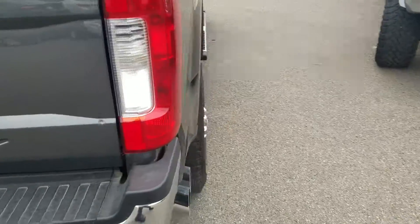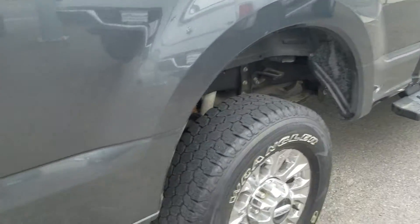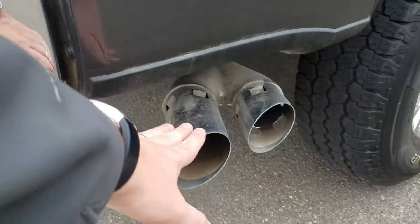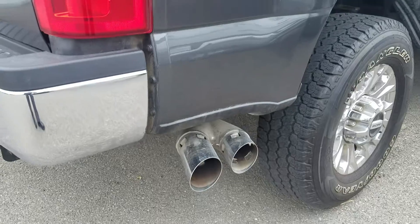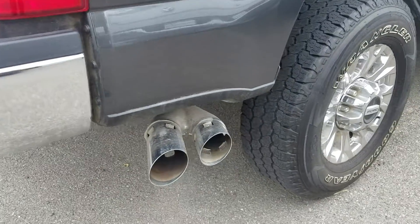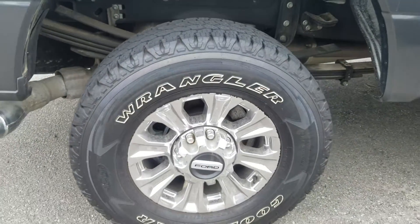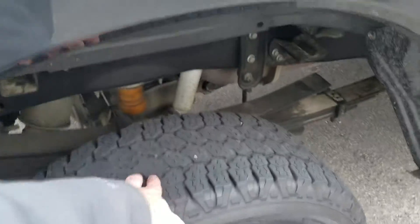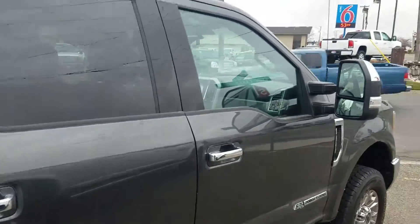I'm usually doing videos on older vehicles, so it's a lot easier to go around something that's newer. I don't know if this is aftermarket piping or stock — I think it might just be a single, but there are two pipes on that side too. I think that's just regular piping, but you'd probably know better than me. Tires look good, wheels look good — but that's as expected for a 2017. We're not talking about an 05 or something here.